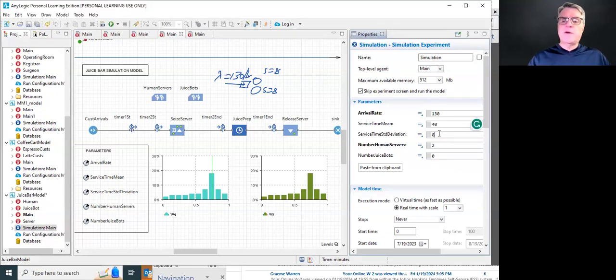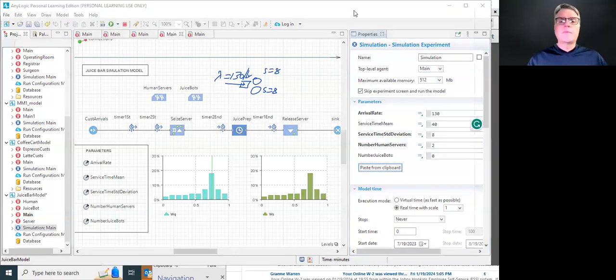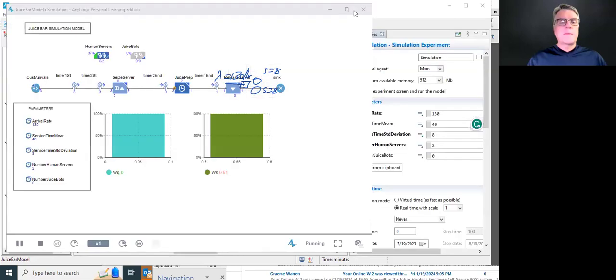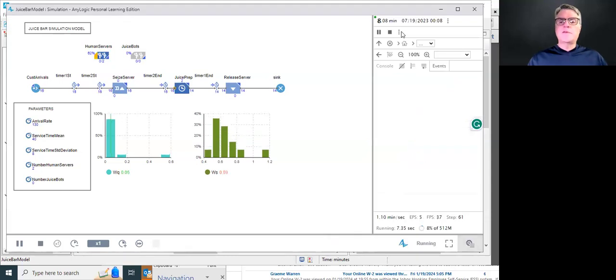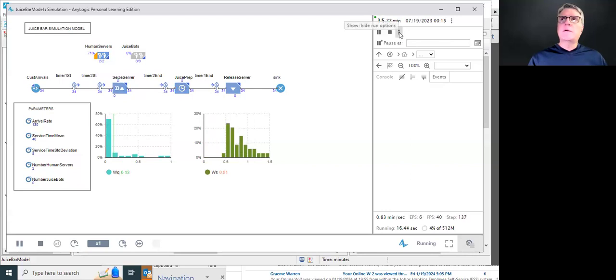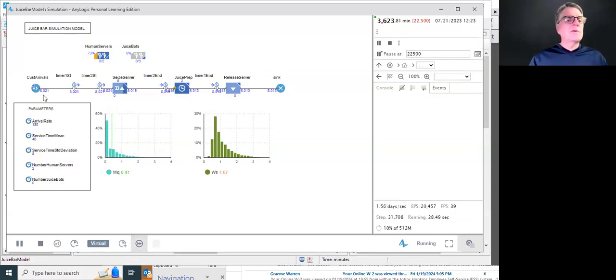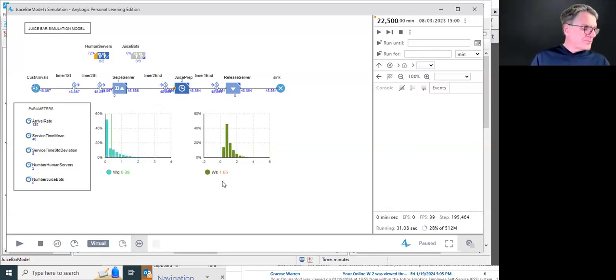So that's implemented this way, and I can run that. I can only run this one for 50,000 divided by 130 multiplied by 60, so 22,500 minutes. There it is. Can actually go a little bit more than that, but you'll see that I'm going to get up to, we'll see where it ends, 48,008. So this is a good enough estimate. So a little over a minute.